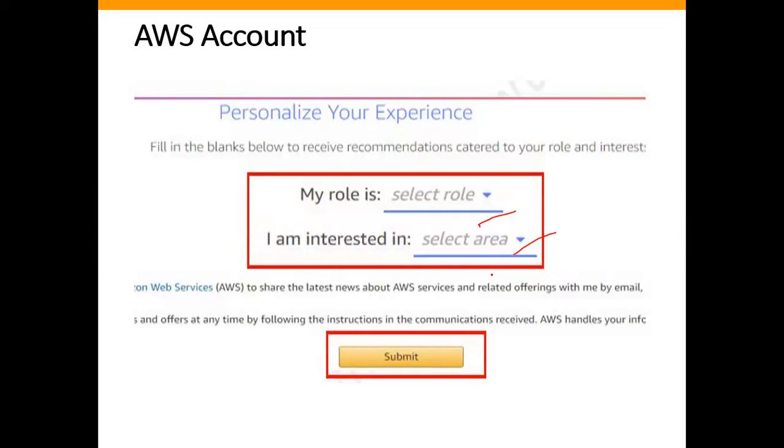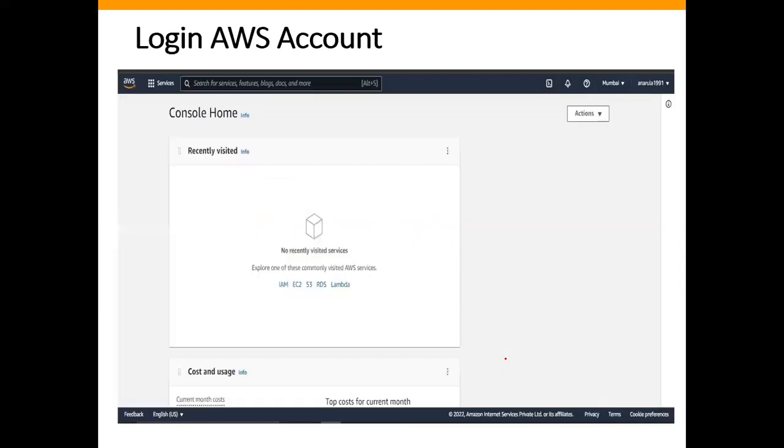Very rarely they'll take about 1 to 2 hours to validate your account, and after that you will get an email from their side to log into your account. When you log in, this is how your account looks.